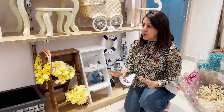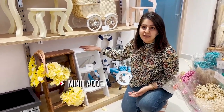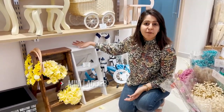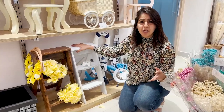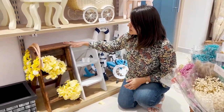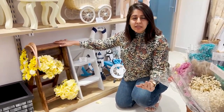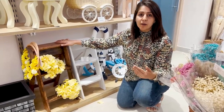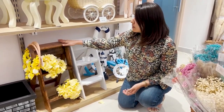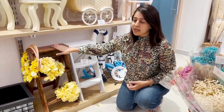I have to highlight one of the most versatile props I've been using from Madras Crop Store, which is this mini ladder. They also have a taller version for more uses, but this one's my favorite. I love props that are versatile because you can use them across several age groups. You can use it plain without anything and have a sitter stand right next to it, keeping it very minimalistic yet giving support to a baby who's about 8 to 10 months who can stand with support.